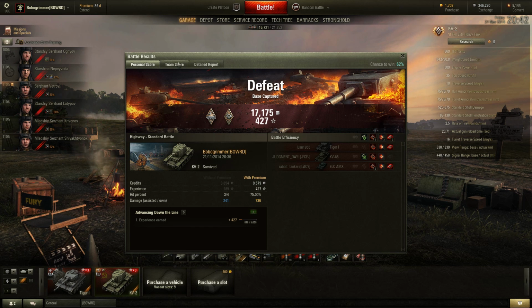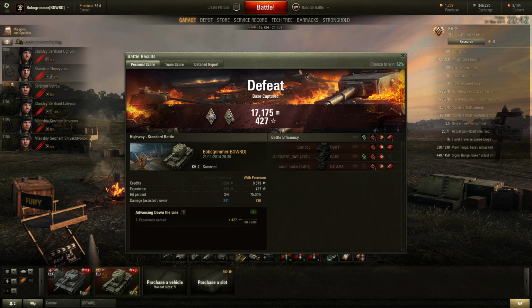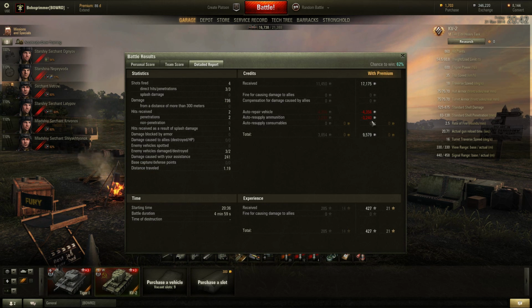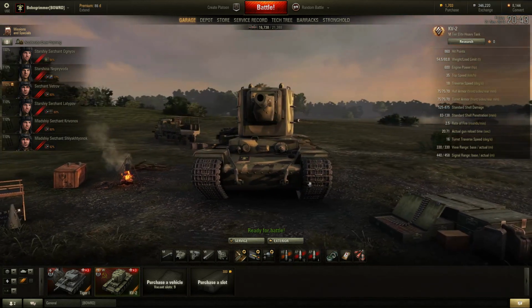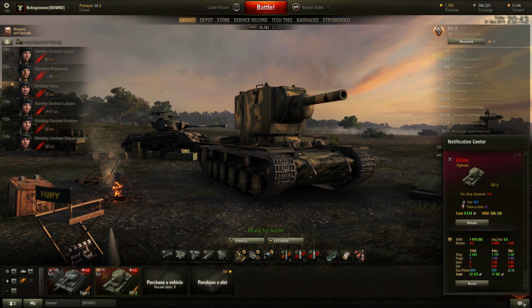It's a shame that we got overrun so quickly, but yeah, we managed to get this demolition expert, which is cool. So for the 11 damage that we did, yes, but we didn't make a loss, so that's good too. And that was a really high percentage chance to win as well. That just goes to show, doesn't it?